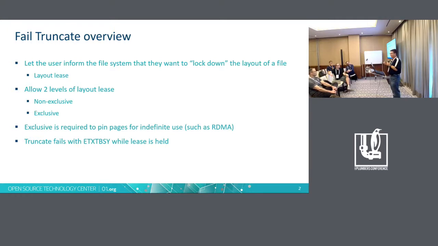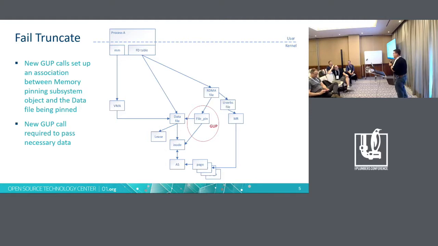Those caveats were that admins needed to understand why their truncate was failing on the file system so that they could override the application that was holding these pins by killing them or telling the user, hey, you need to quit your job, or something to that extent. So since LSF, I basically came up with a fail truncate patch set. I submitted that patch set a couple weeks ago, and there was some feedback on it. I want to quickly go over what that patch set did, because I drew pictures. On the mailing list, there's a lot of confusion, even amongst people that are really familiar with this problem, as to what's going on.